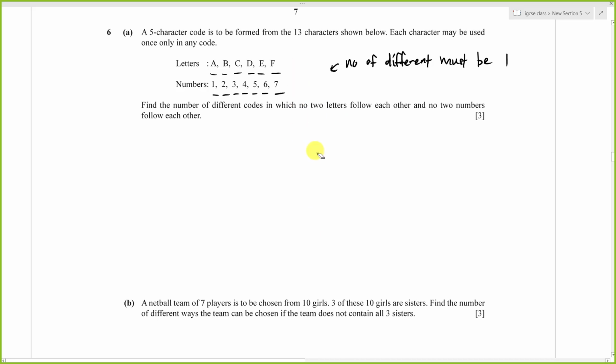Because if the difference is more than 1, no matter how you arrange, surely 2 numbers or 2 letters will be together. So I hope you get what I'm trying to say, 6 and 7. So basically you have something like this, it's quite simple. Just 6 factorial multiply 7 factorial, and then you will get quite a big number.